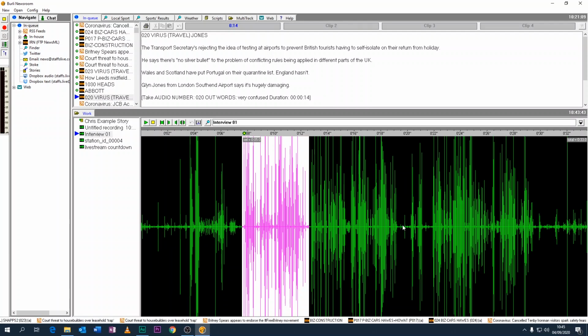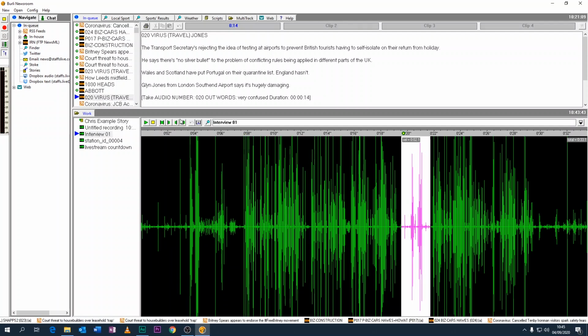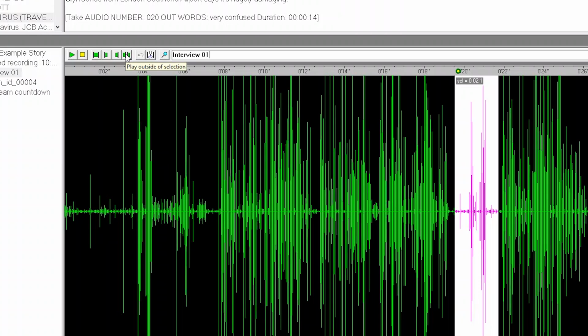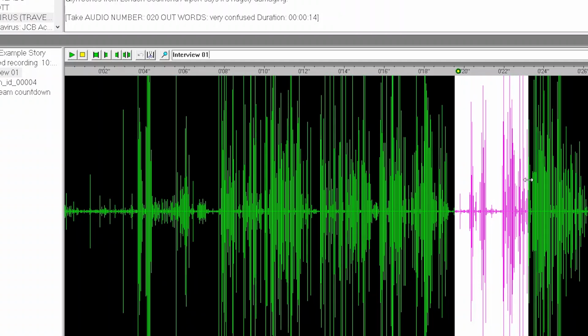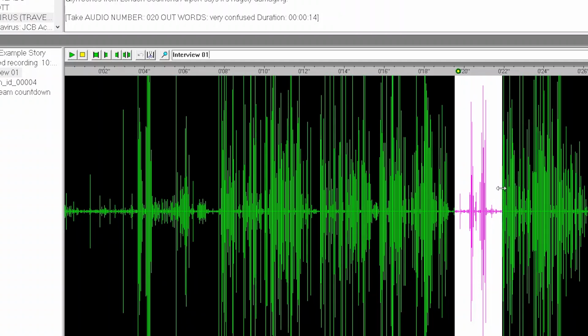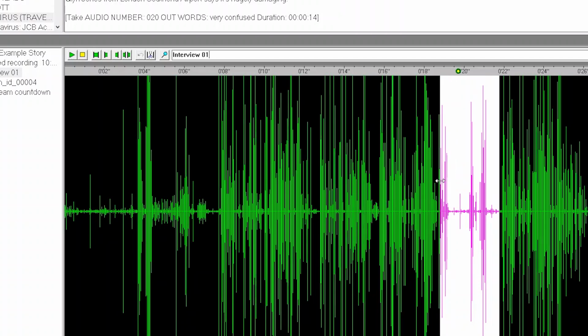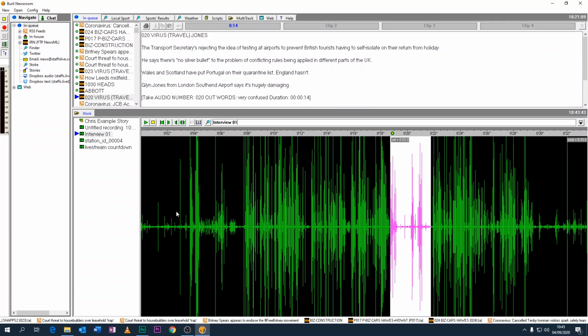We then have the ability to play back audio immediately around the selected area, so that we can preview what it sounds like if we wish to remove the selection. The handles of the selected area can be adjusted as necessary, which when dragged left or right will give us a live preview of the audio for better refinement. Once happy with the selection, to remove it, you simply hit the delete key.